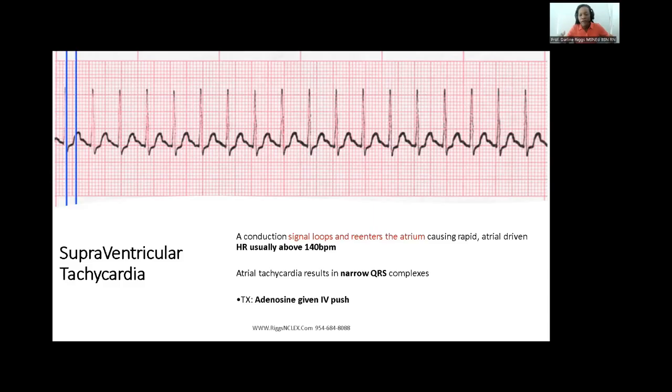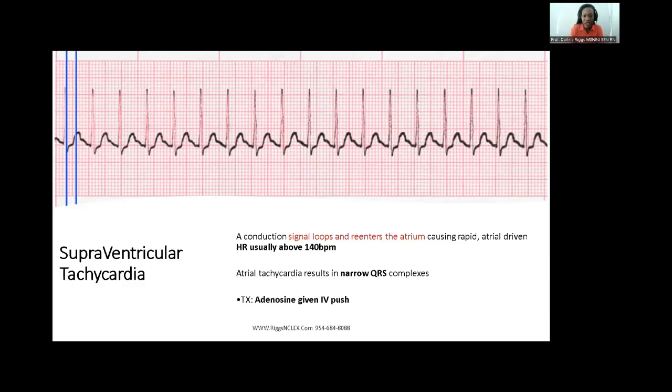So you have a signal that fires, right? It goes through, but it comes back. We never want that. We need you to keep going in your same direction. We need those dominoes to, it can't be a going back, no way. So this conduction signal loops and it re-enters the atrium. So this is still an atrial problem, but obviously it's going to impact the ventricles because remember, we're still on tachy, but atrial problem. So that causes a rapid heartbeat, well over 140. Very, very narrow QRSs, as you can see in this picture here.